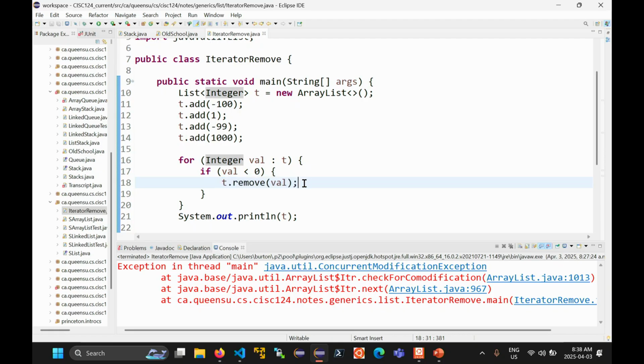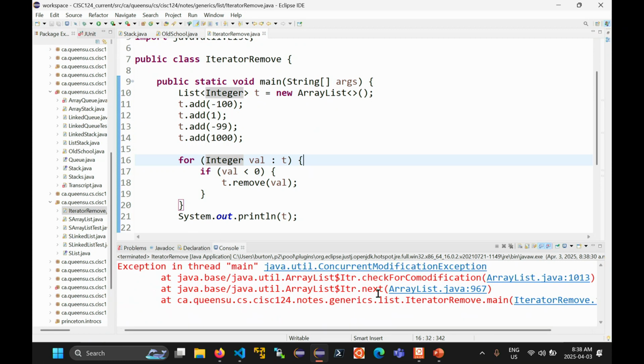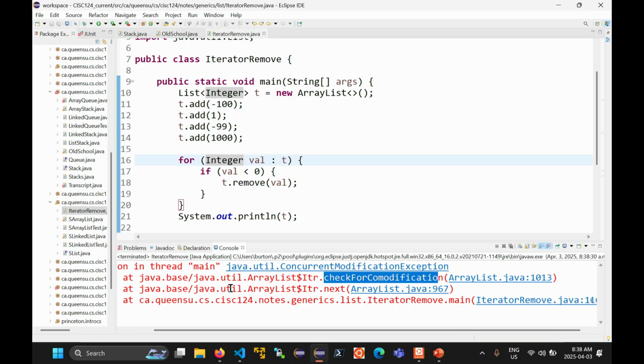If you try to run this code, it stops with an exception. It stops on line 16, which is the loop part here, which seems weird. It's dying somewhere in the loop. If you look at the error messages, you'll see there's some method here that says check for co-modification, which seems weird.